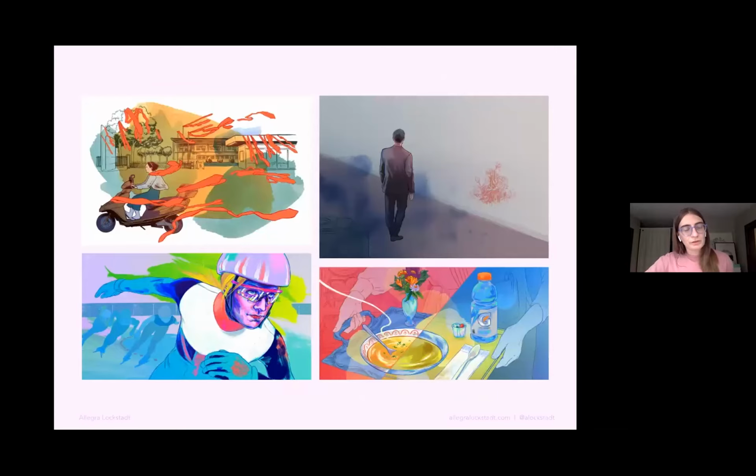Yeah, so this is just a few other editorial examples, again in different industries. The top left is about tie manufacturing for Donald Trump in China. And then the right hand is a business and wellness section, mental health, and then sports. And then finally health and wellness and food.